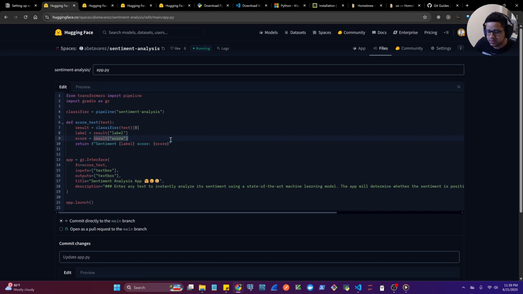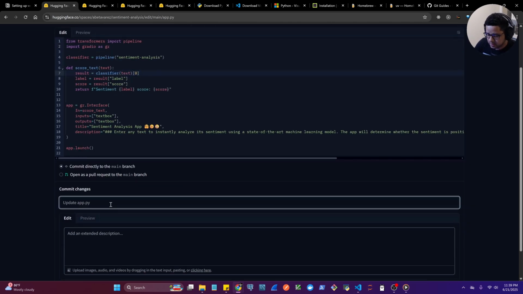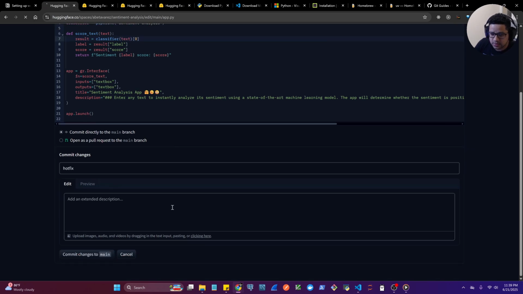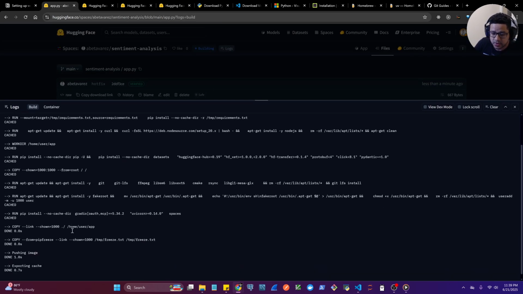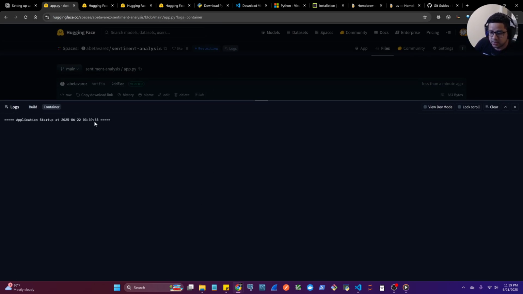So that's another error that you can get when you deploy your application and then actually try to use it and test it, and then you have to go back and fix it. So by adding this here, now I can go back and say add fix, and then hit commit changes, and now your app is going to build one more time. You can click the logs to see it if you want, but it's going to be the same stuff. So again, I'm going to pause, and I'm going to continue as soon as it redeploys or restarts the application.